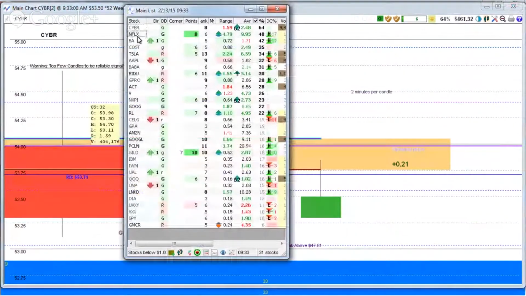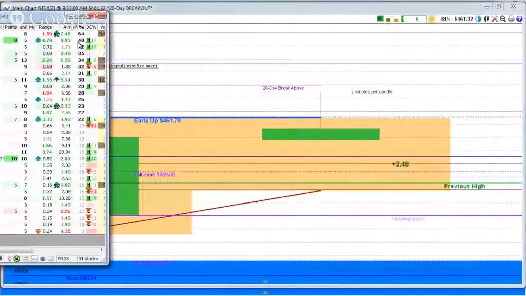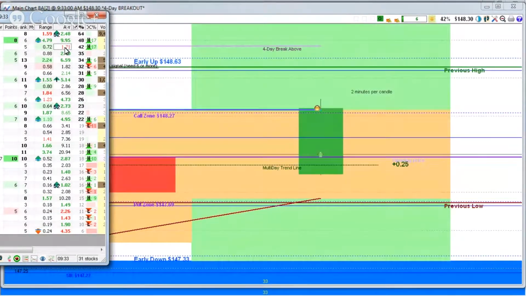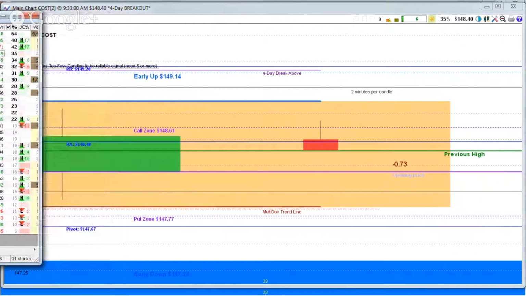But let's look at this one, Netflix. Netflix is on the move. That's what I'm seeing right here in the third minute. Does that mean I'm going to ride that guy? Maybe. I've got G here. The market's telling me pretty good things. So that's instantly a candidate. Doesn't mean to go trade it. But you see how this is a different style, but it still gets you to the same goal, is you're a candidate. And then anyways, all of these guys that are bold means that they've had movement.